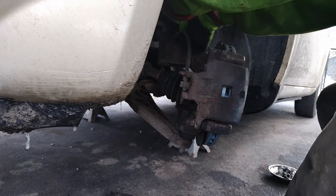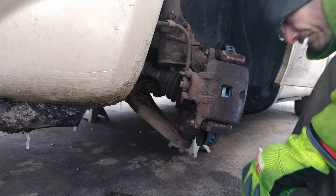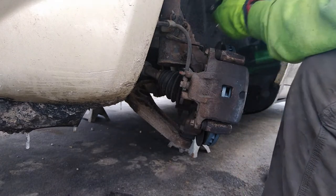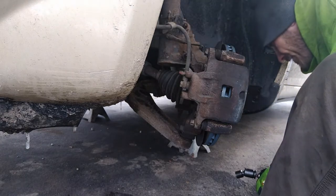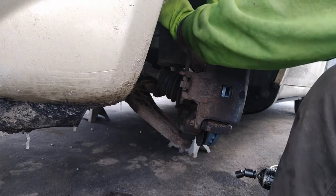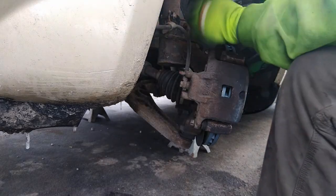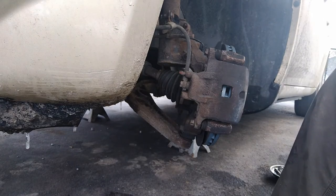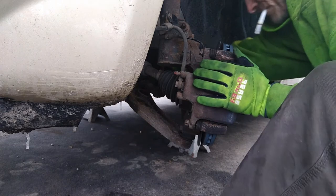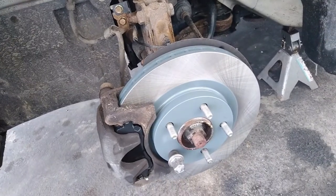Put this back up here for the brake hose. And then your other bolt for your ABS wire. Always thread them in by hand, a few threads first. Just a couple little ugga-duggas. And there you go. And that's your finished product. That's what it should always look like. Never anything different.